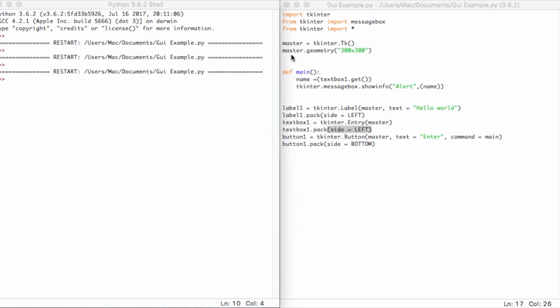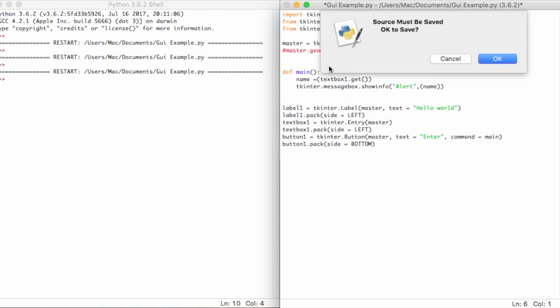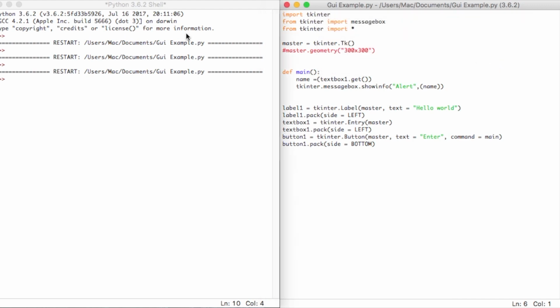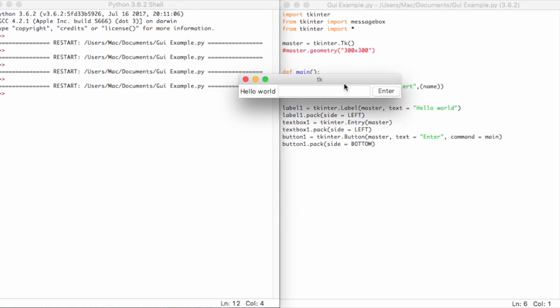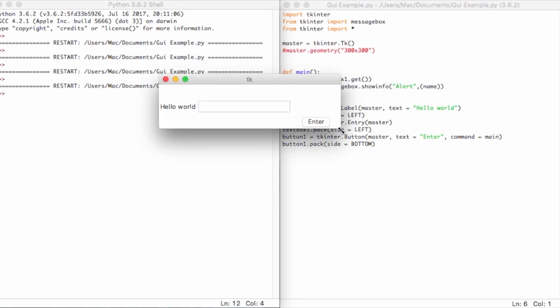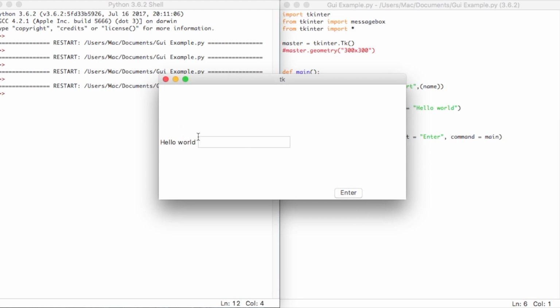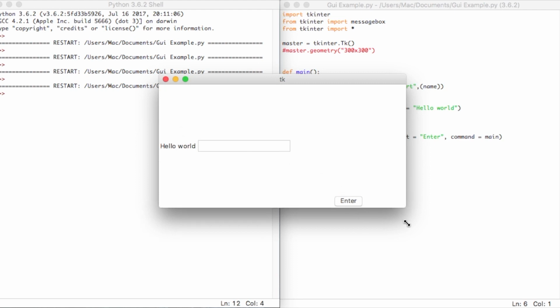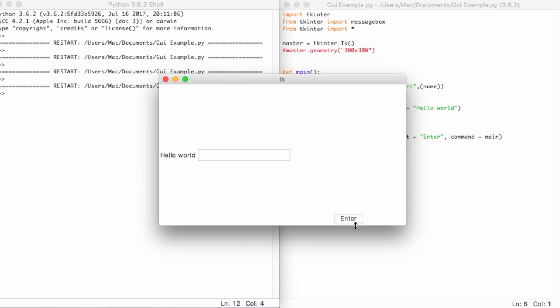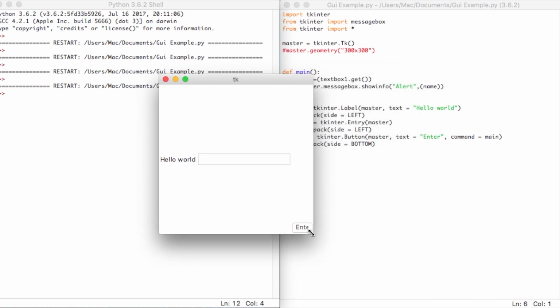Now, if I take out my sizing completely, so let's comment this out, Python will just make a small little GUI and wrap around as tightly as possible. So if I expand it out, it's done the same sort of thing. You can see this will always be up to the left, and then this will always be to the bottom. It's not going to be to the right, it'll always be to the bottom.